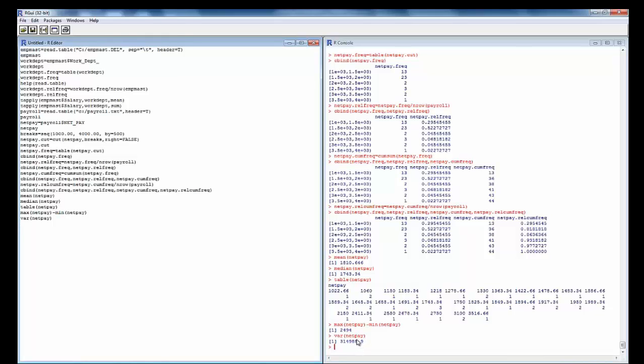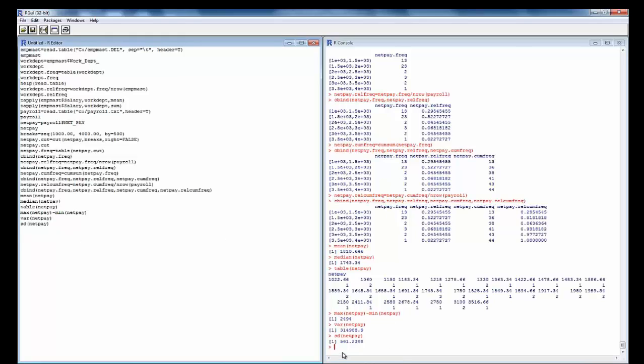Okay, then for the standard deviation, also there is a function sd in R. We use it on the net pay data and calculate the standard deviation of net pay equals to 561.2388.